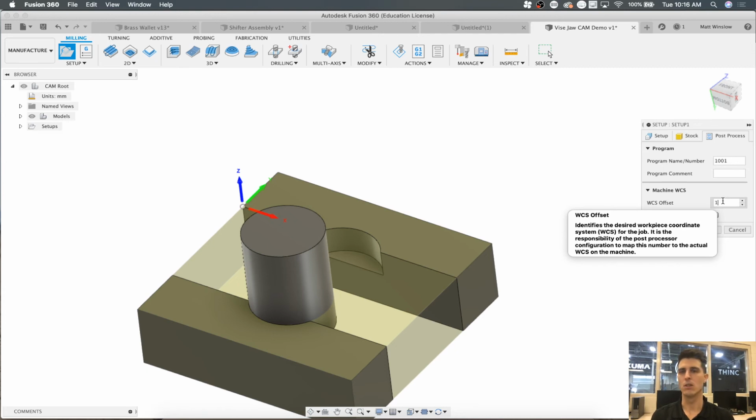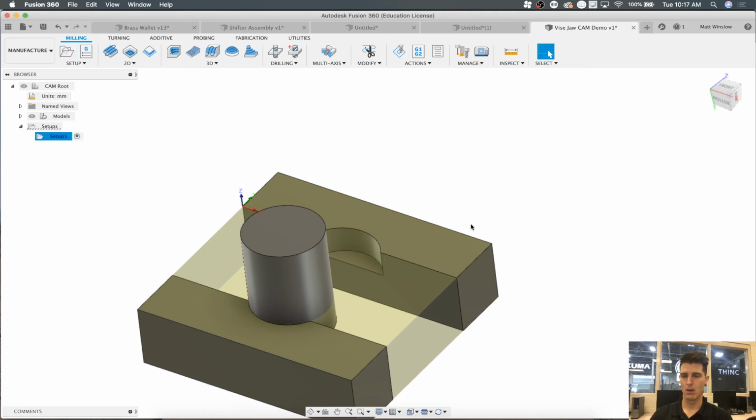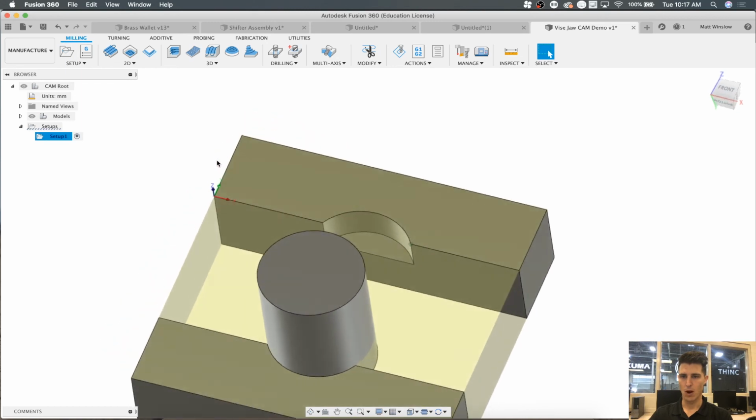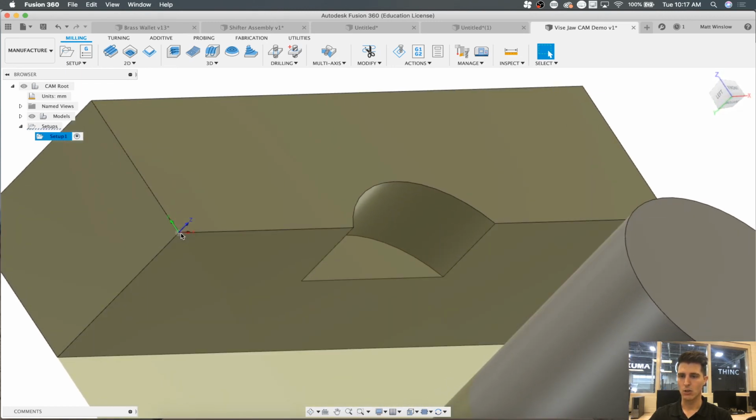Number 2 is G55, and so on and so forth. If you're working on a machine like the Akuma, it actually just uses 1 through whatever. It'd be G15, H1. In this case, I'm going to use work coordinate system number 1. So that's where out on my machine I need to stick my G54.